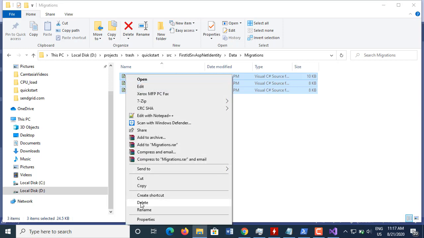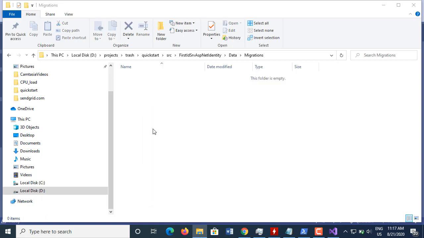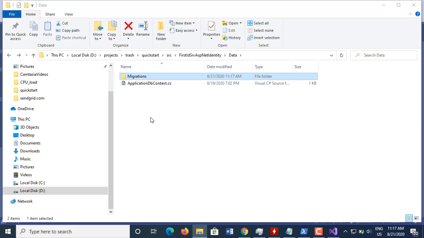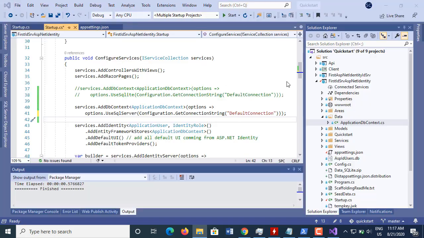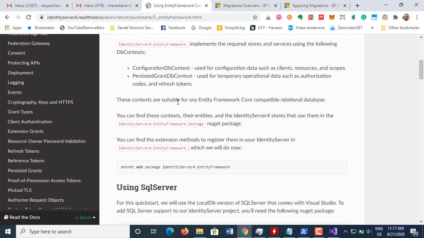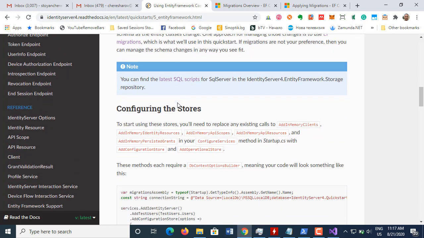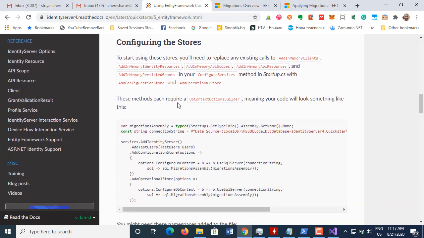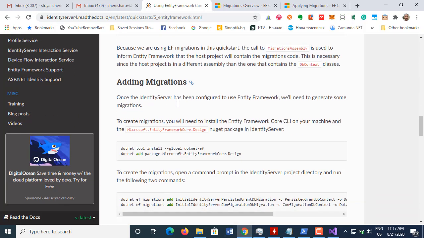Okay, so I'm going to delete all the migrations because I'm going to generate new migrations right now, especially for ASP.NET Identity, which is not shown in the tutorial, but we have enough information to conclude and make an analogy so we can do the same thing.